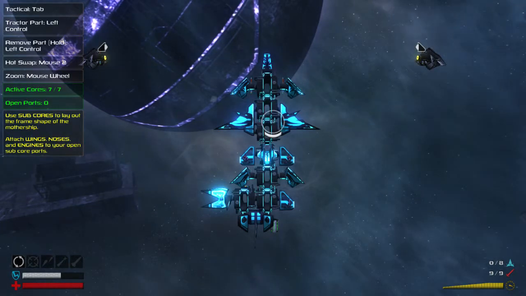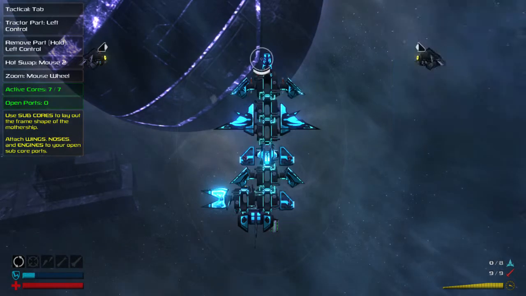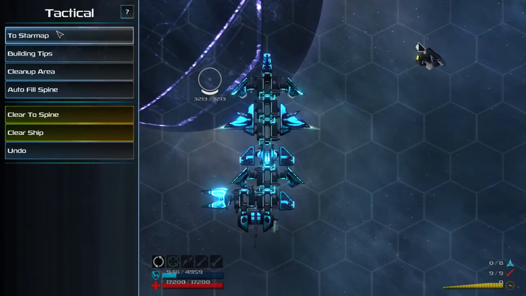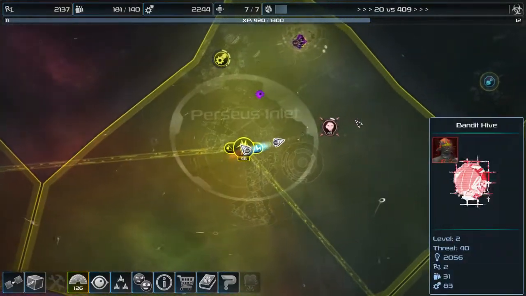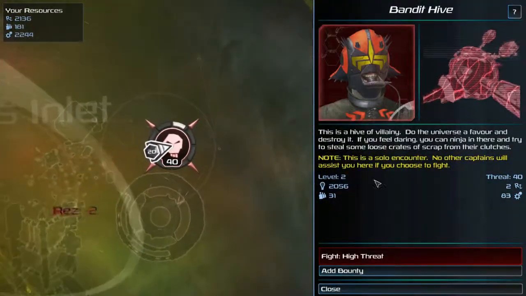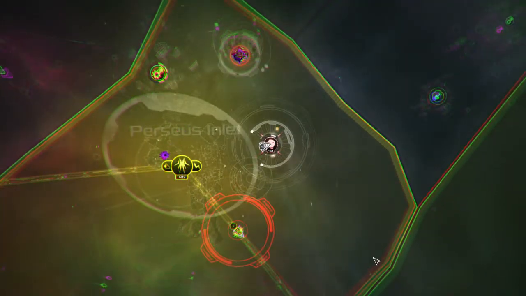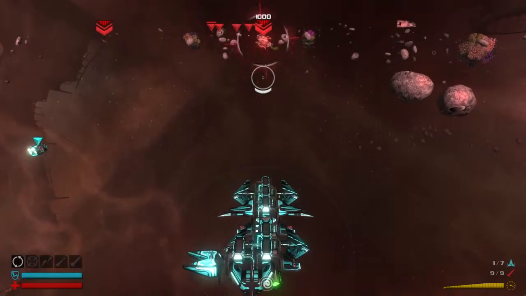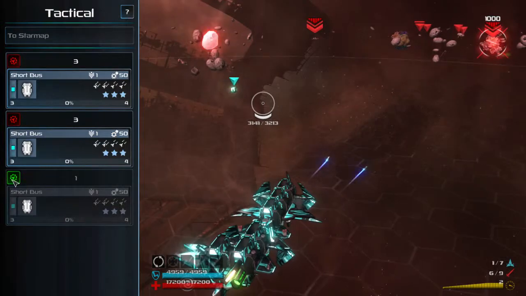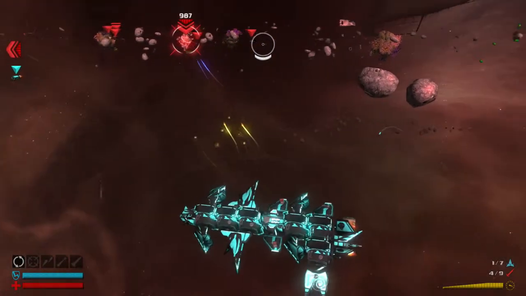1 on the nose. No, wait. Yes, yeah, 3 missiles. Don't worry about me. Let's go attack this level 2 bandit hive. Looks like somebody was coming to attack me if I didn't attack this place. Oh, I didn't take these off auto deploy. Doesn't matter. Who's coming first?